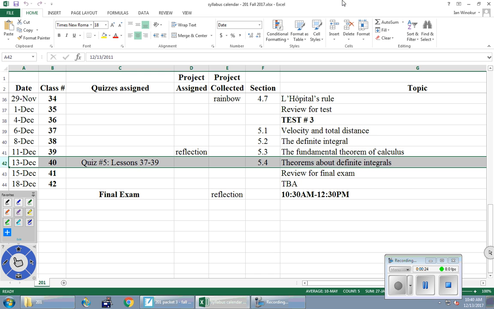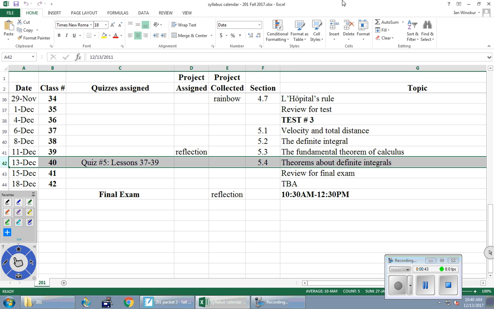I handed out the last project last class. It is due at the start of the final exam, but you can do it early and turn it in anytime. In fact, I recommend you turn it in early if possible. Final exam is coming up 1 week from today, right here in this classroom, 10:30, although we'll talk about that. I'll have you start at 10.